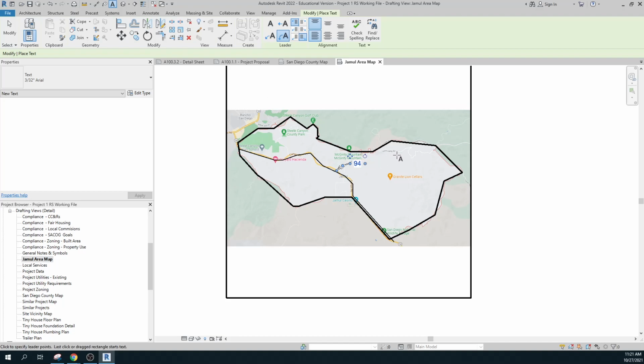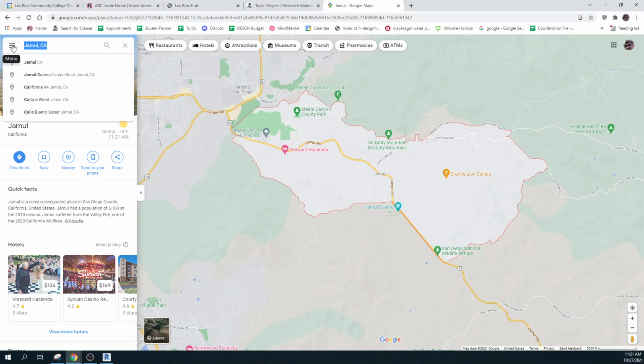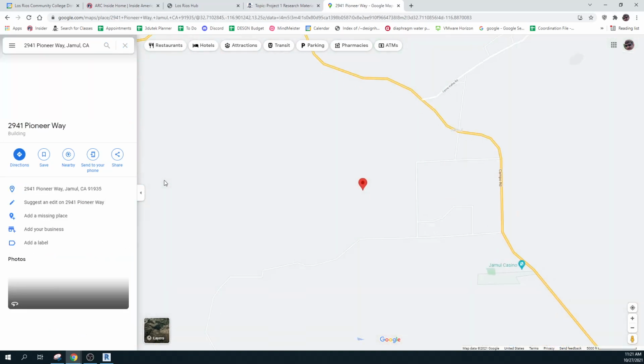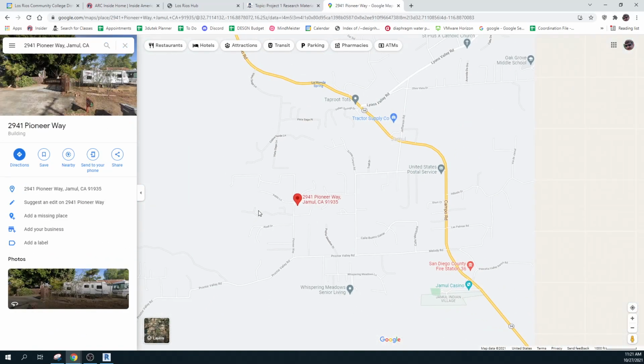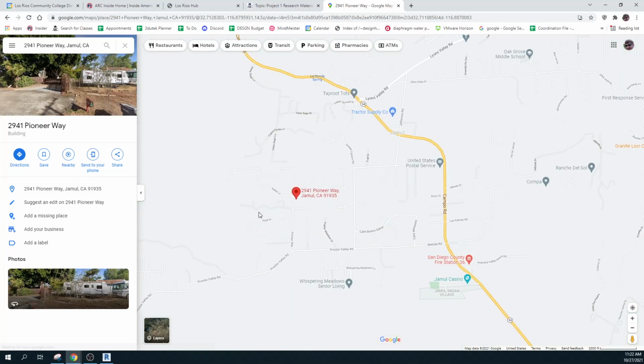But what I need to do on here now is go back to here, and now I need to put down, what is it, 2941 Pioneer? Yes, I believe so. And I need to show sort of where that is. Okay, so that's sort of down around here somewhere, right?